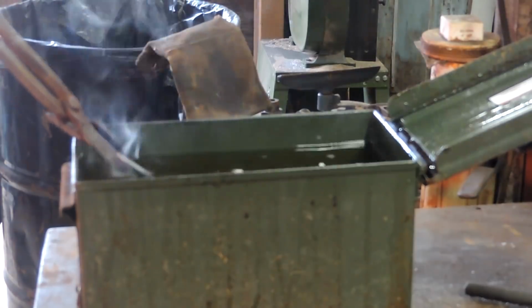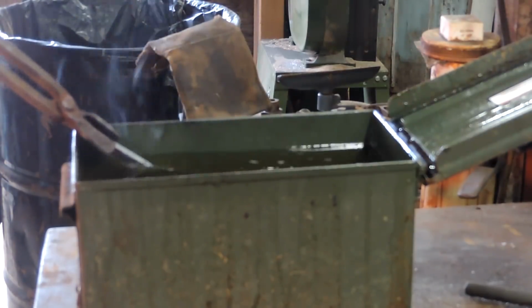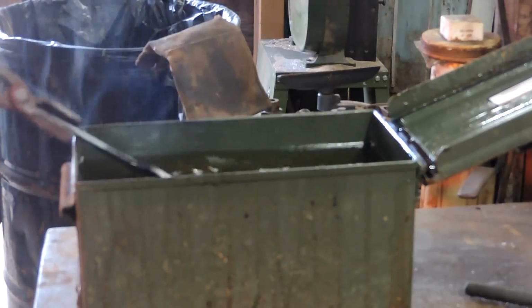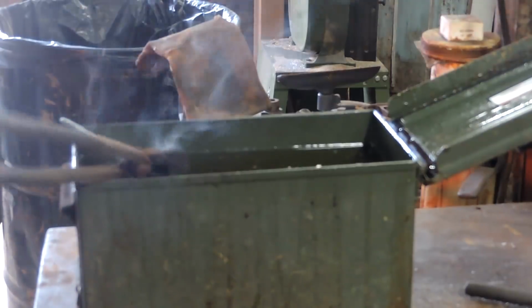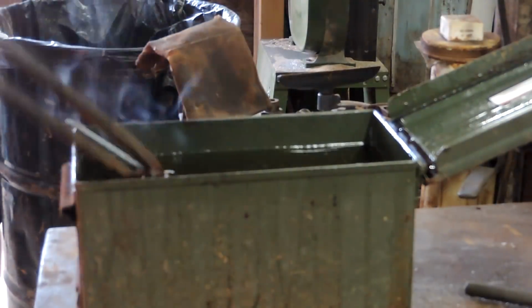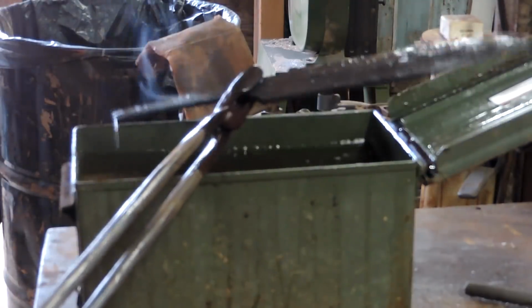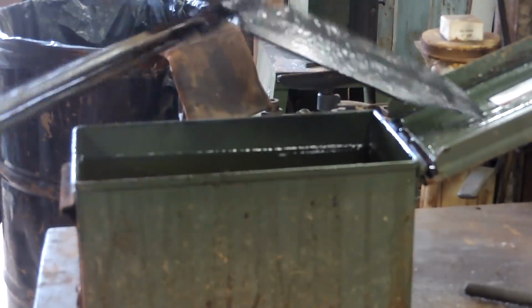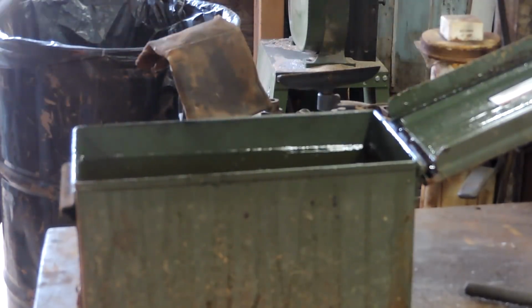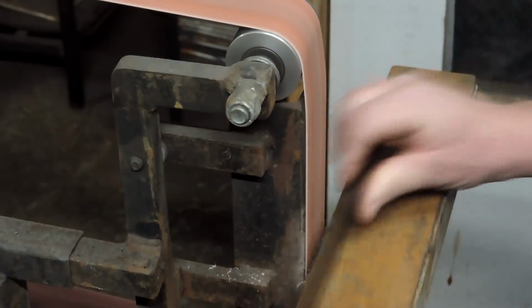So we're going to see if this thing splits, cracks, and I didn't hear any noises. I didn't feel any tings or anything, and it came out fairly straight. So I was happy, and it did that thing, what do they call that, martensite, turns kind of gray as it transforms into martensite. I think that's what it's called anyway. You can tell I've been watching a lot of knife maker videos.